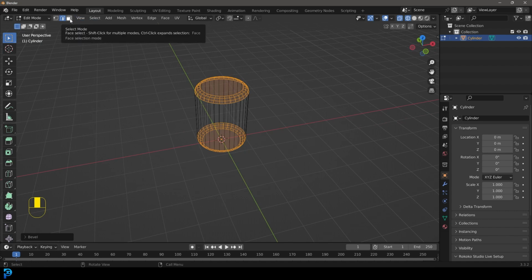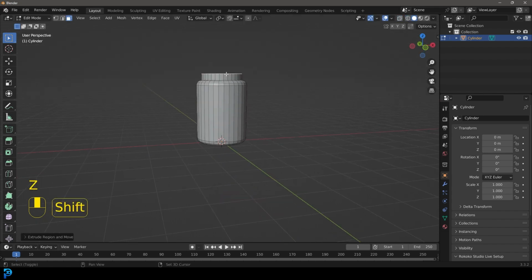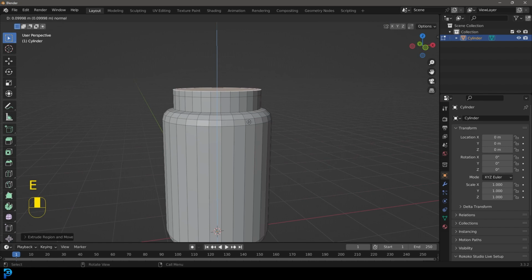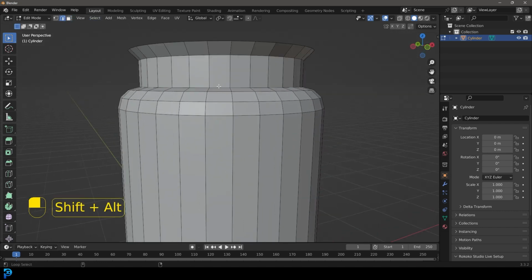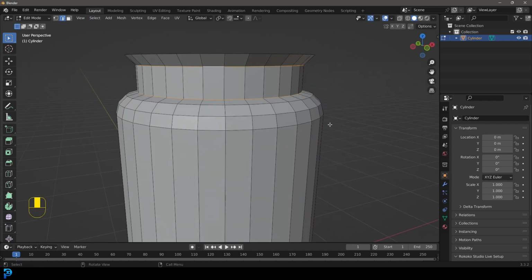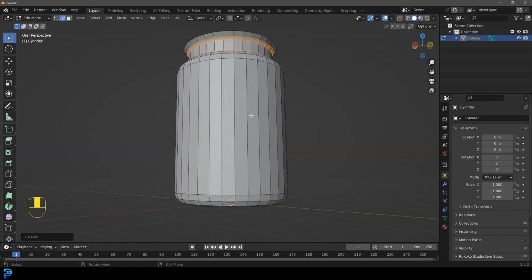Now we're going to go to our face select option. We're going to select the top face, E to extrude and Z to extrude it up like so. And then we're going to go E to extrude, we're going to extrude it up, S to scale to make a lip, and let's go X and delete that face. I'm going to go to my edge select, and now you can go Shift Alt left click here and left click here, Control B or Command B just to bevel. Now we have some better looking topology here. We're going to come here, Control R, roll in some loops, and then double click.